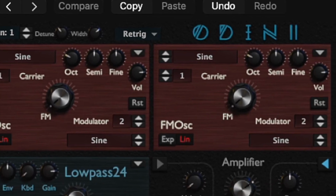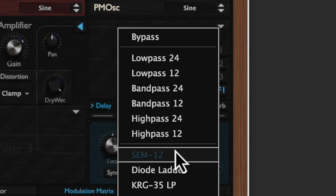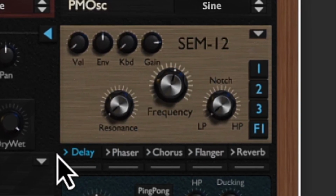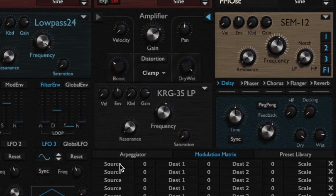Then we can go over to the filter 2 right here. We're going to select the SEM12 and we can click all these. And then for filter 3, we're going to select the KRG35 low pass, and we're going to adjust the settings a little bit later.